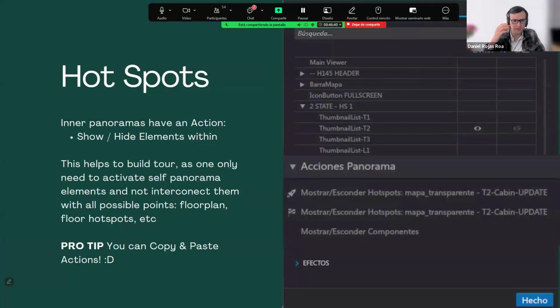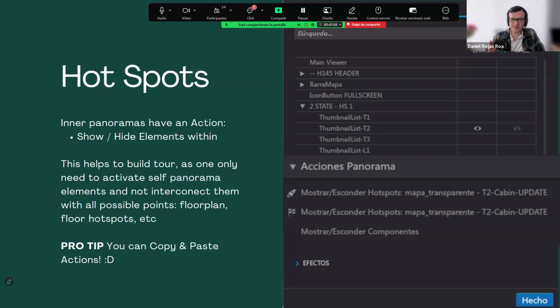Also, one interesting thing is that as I had 40 photographs, each was not interconnected, as you usually do. What I did is that each panorama has inside a hide and show element. Later on, I will show you to understand better.